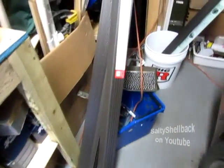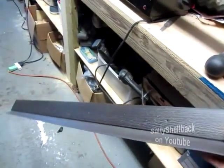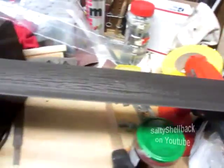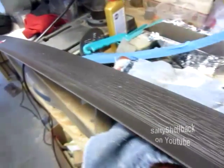Got a stack of them here, and they just come in 8-foot sections, and you have to cut them to size. Here's a piece left over from that other piece I cut, and they'll make a good threshold for my screen door upstairs, so I'm going to use it for that. And they come in these 8-foot lengths here, all the way down there across my mess.